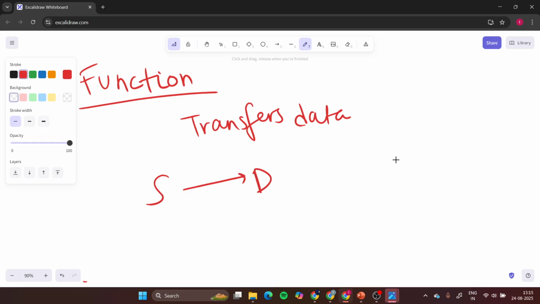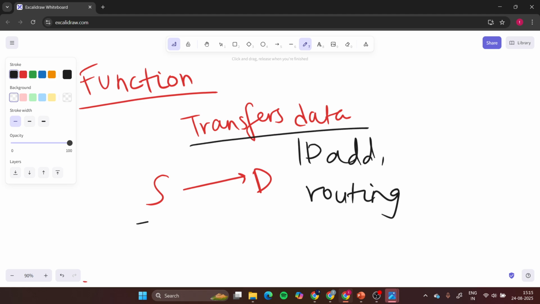It could be one network, but usually it's multiple networks because the world is so vast and wide. We obviously cannot accommodate all of the devices under one network. So multiple networks, and it does this with the help of IP addressing and routing. But for this, you just need to know that it transfers data in the form of packets from the source to the destination across multiple networks.